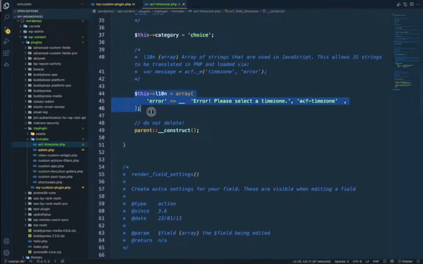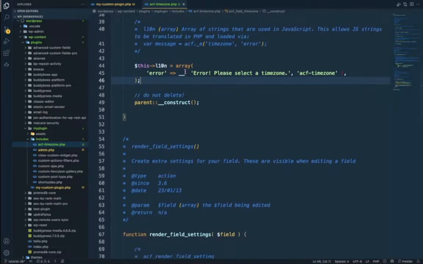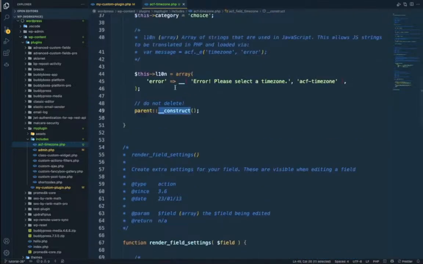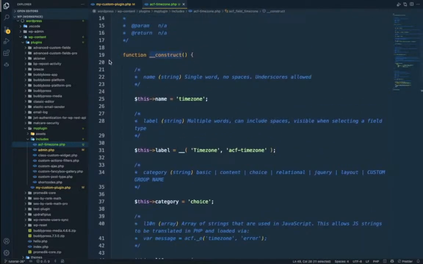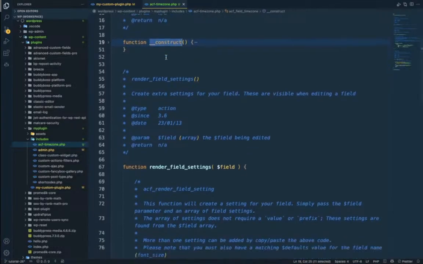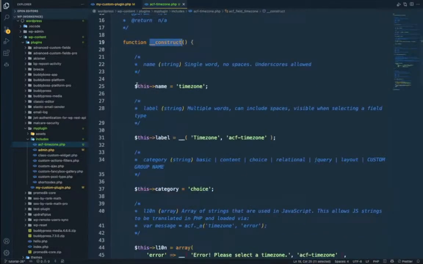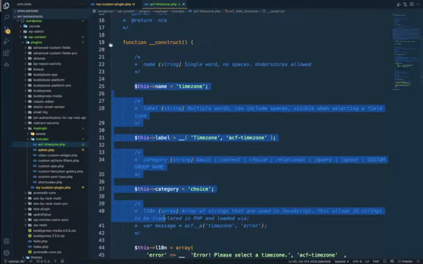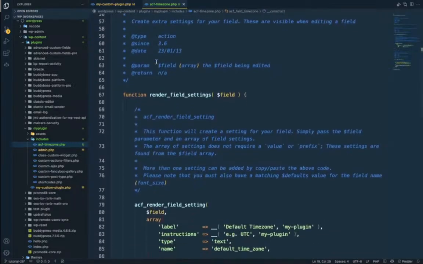Then this is something to display error, and then construct. So this is the constructor of the class. You have to initialize your setting through this method.